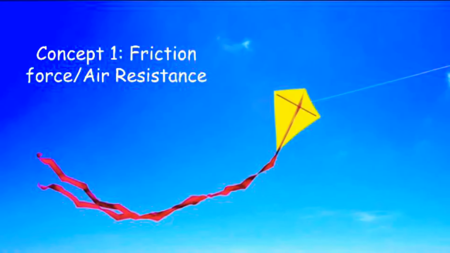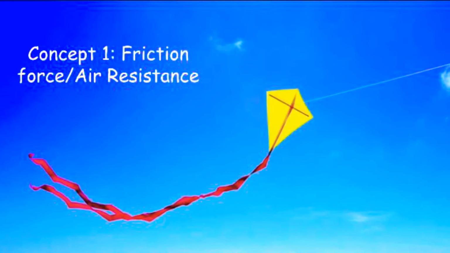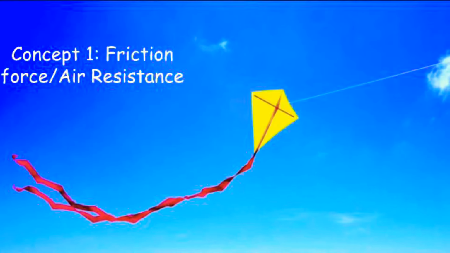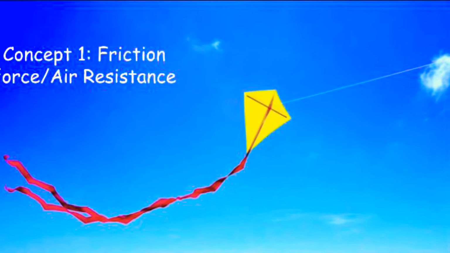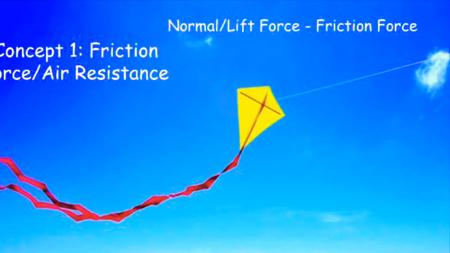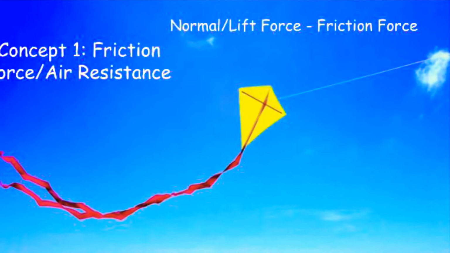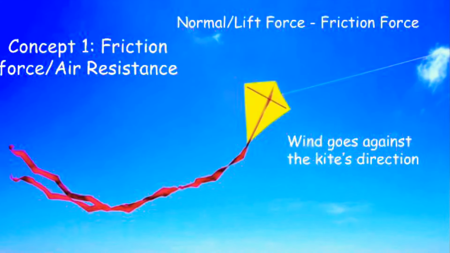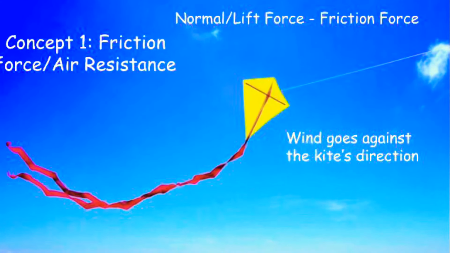So the first concept I will discuss is the importance of friction during the kite's flight. The friction or drag force is air resistance, which is a huge factor when flying a kite. In kite flying, the friction force and normal force correlate. Due to the kite's shape and trying to get the kite to a higher altitude, the wind must be going against the kite's direction in order for the kite to lift.